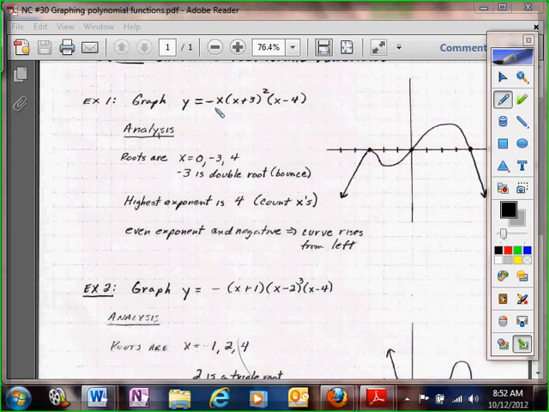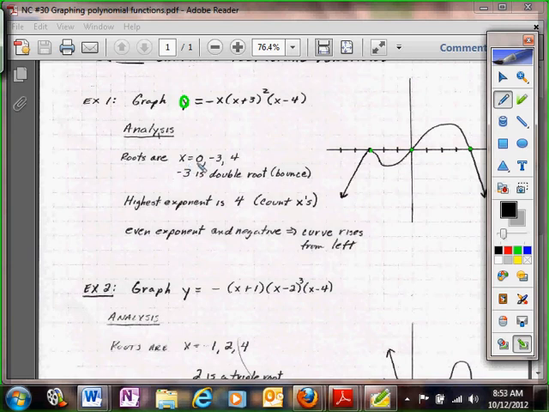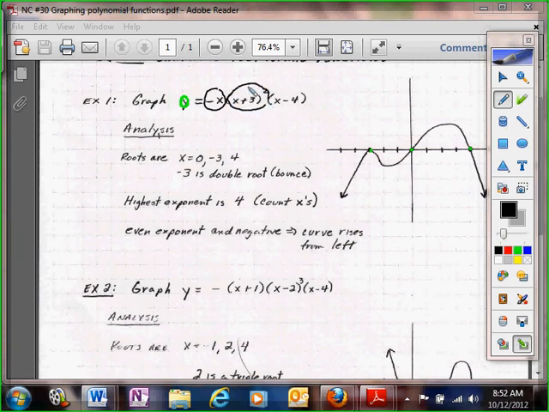Well, I can actually find my roots, my solutions, by knowing that, first of all, if I have a root or a 0 or an x-intercept here, here, and here, the y values of these three ordered pairs are 0. So I'm actually setting this function equal to 0 and solving for x. And how I came up with x equals 0, x equals -3, and x equals 4 is that I'm setting each factor equal to 0 and solving for x. So if -x is equal to 0, then x is just 0. And that's how I get the 0.